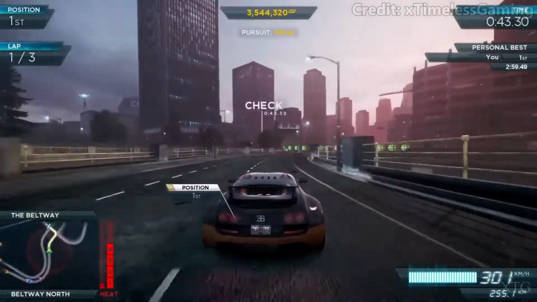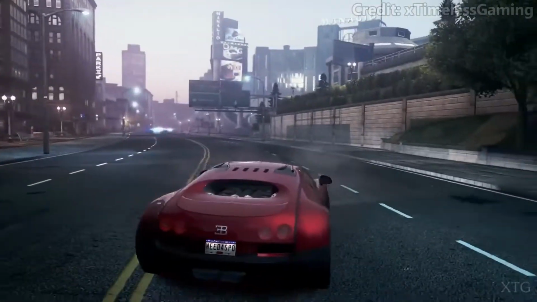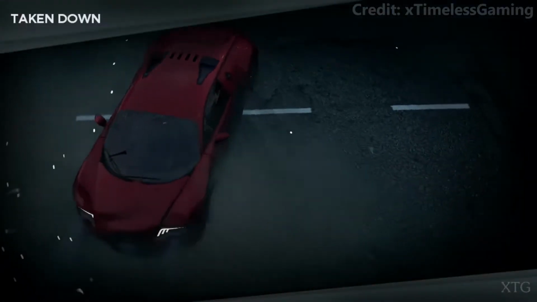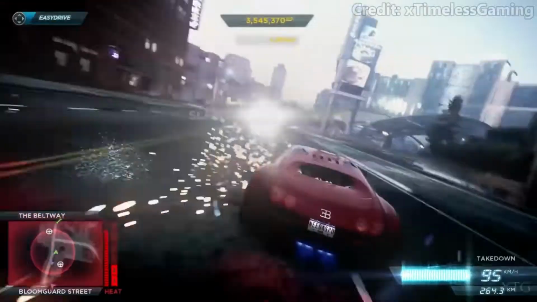One of the standout features is the open-world environment. You're not just racing in specific tracks. Instead, you have the freedom to explore the city, find shortcuts, and take on spontaneous races against other drivers. This open-world approach makes every race feel like part of a bigger, dynamic experience.